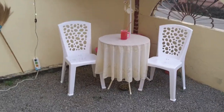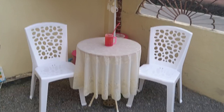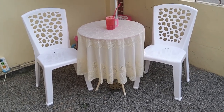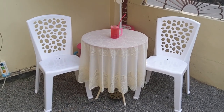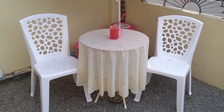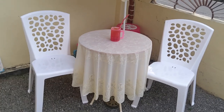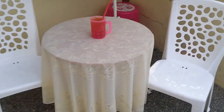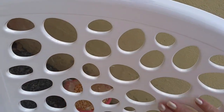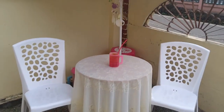Y'all, I am so loving these chairs. I was so excited that they actually had them up there. They were a little more expensive locally than on Lazada, except I didn't have to pay for shipping and they don't charge for delivery. So even with delivery and giving them a tip, I still spent less than I would have on Lazada — and I didn't have to wait. I love this pattern and I think the style is so nice.